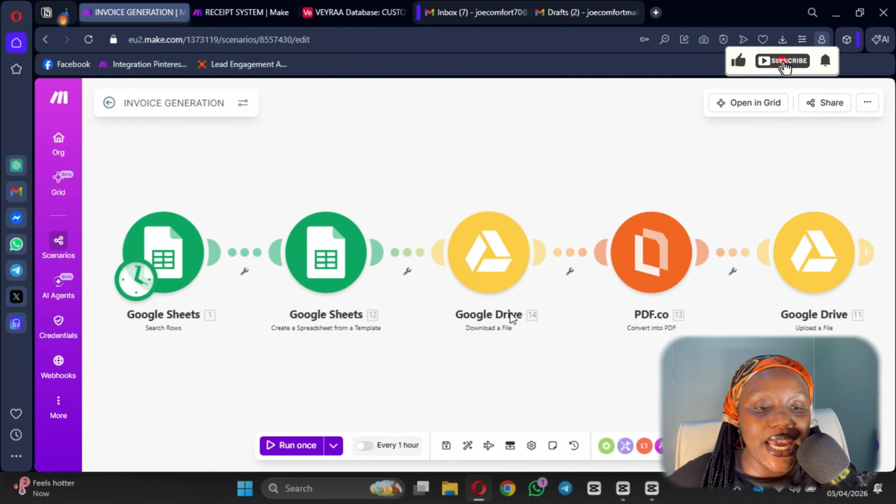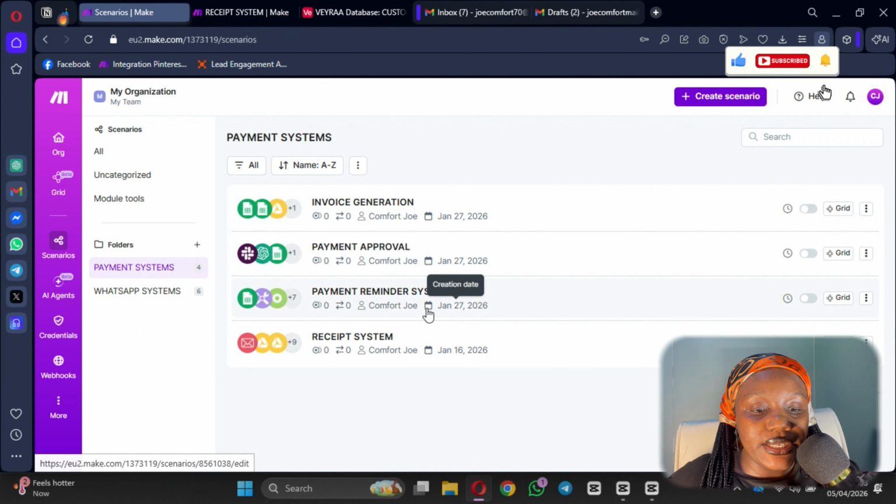But this invoice here is a spreadsheet, and you don't want to send a spreadsheet over to your clients because that means they can edit it. You need to send a PDF to them so that they cannot easily manipulate it, right? So that's what we use this to do. We convert that spreadsheet into a PDF, and we upload that as a final copy in our drive.